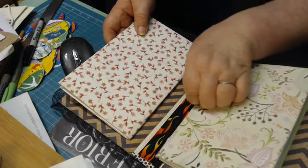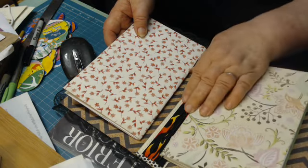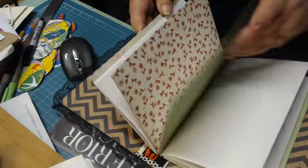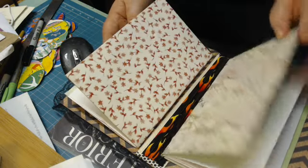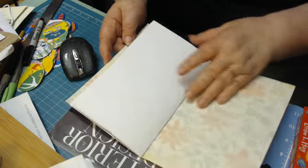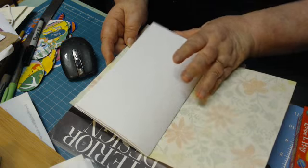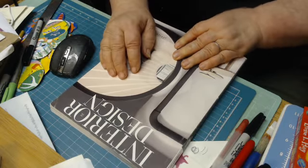See, this is how nice these are with the elastics in here. You can put them in, take them out, and although there's only 3 elastics in there, you can put a whole lot more than just 3 journals in there. There's a way to put way more than 3. What I'm going to do with this one now is collages. I haven't started this one yet, but I want to show you how I do the collages.